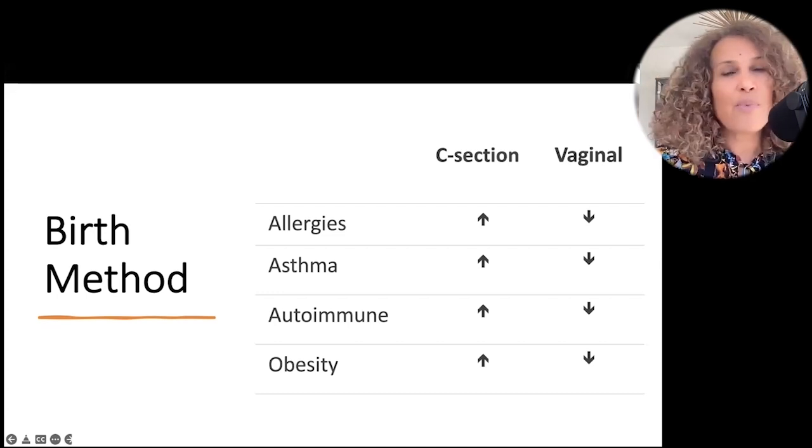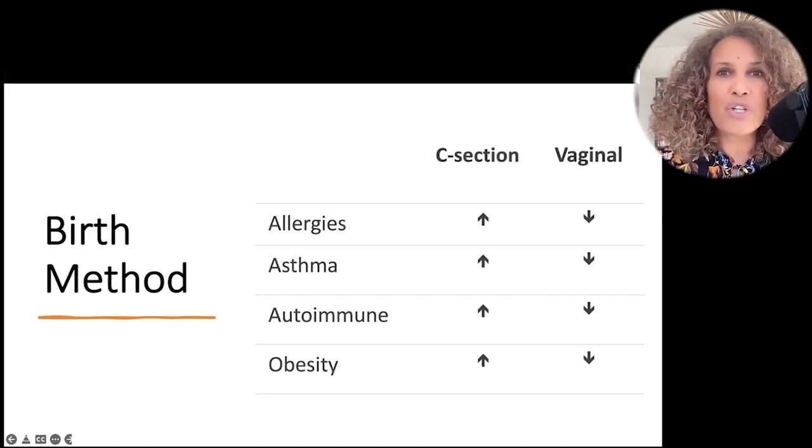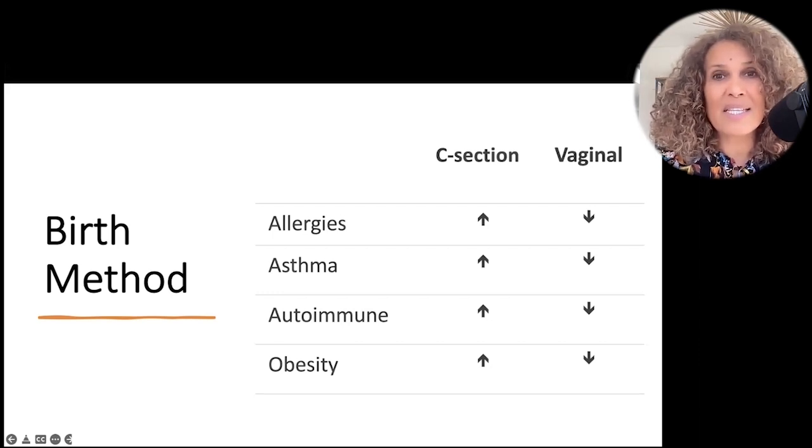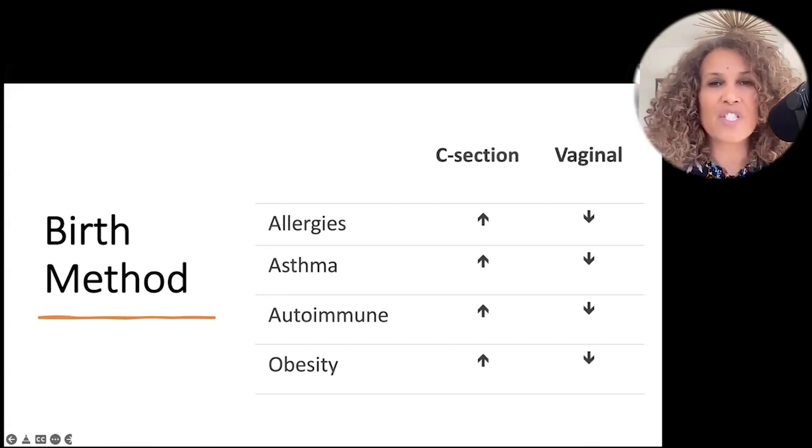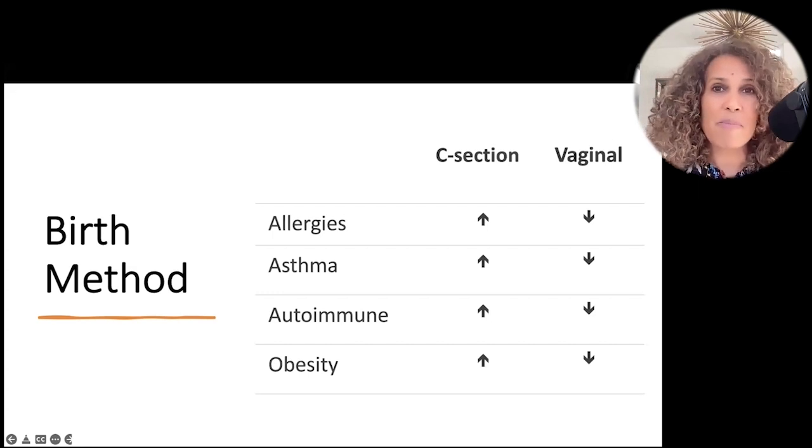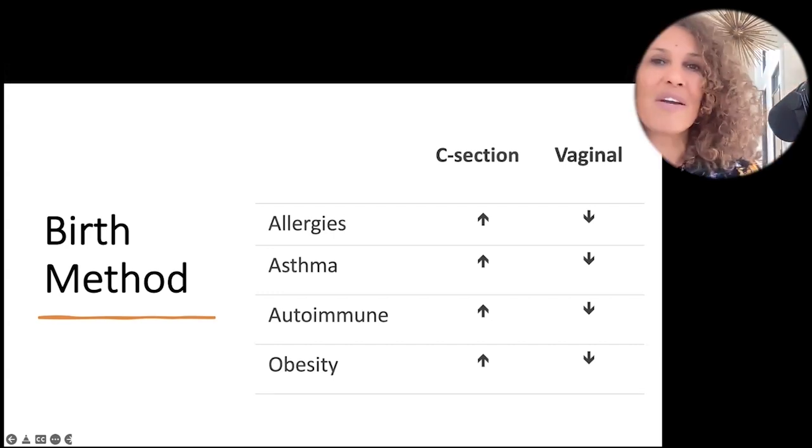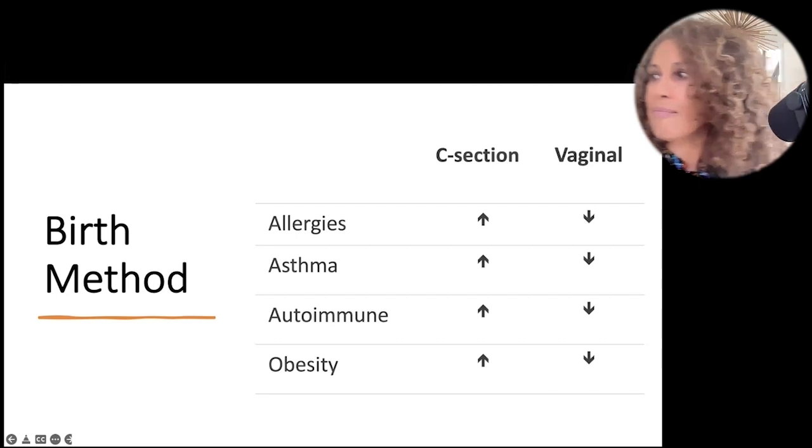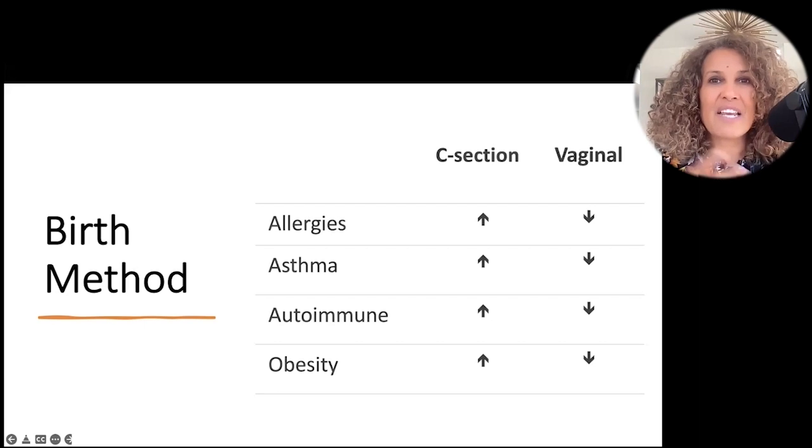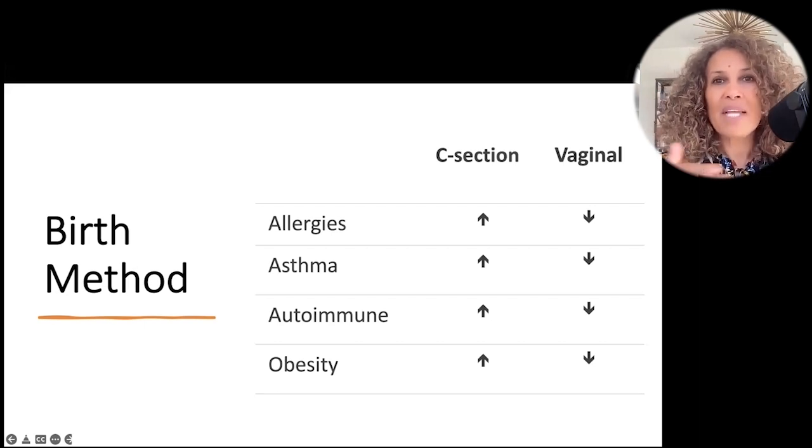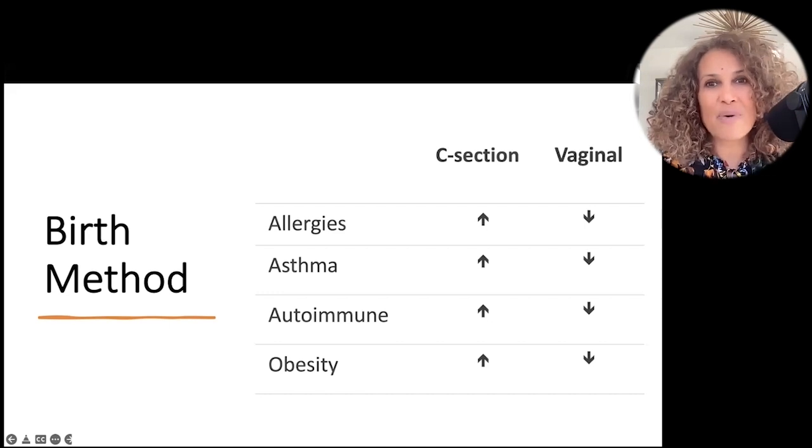Now, RSV is one of the most common viruses and most children have had it by the time they're two or three, upwards of 90% of them. But what eating that starchy, sugary diet can do is it can increase the likelihood that your baby's RSV is going to be a severe form of RSV and not just a simple cough or cold, that your baby may actually end up with pneumonia. So it's really a one, two, three punch because it's what the mother is eating while she's pregnant that is informing what's going on in her microbiome that's going to be transferred to the baby. And then of course the nursing.